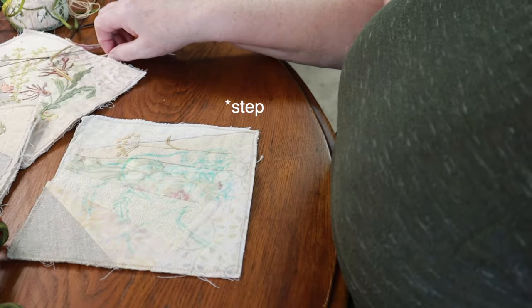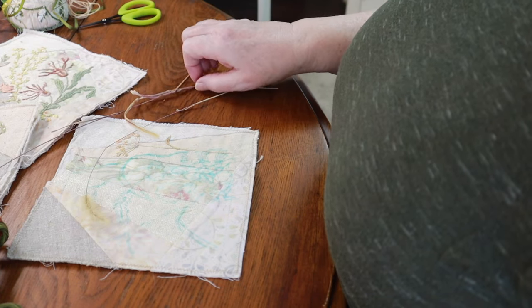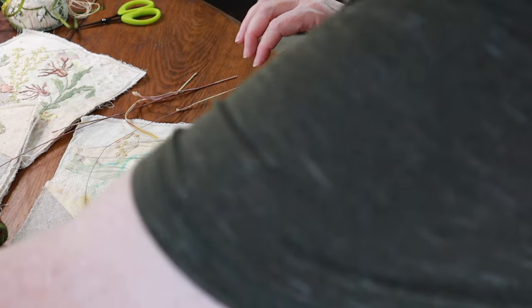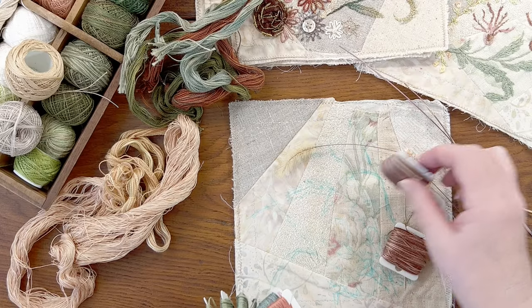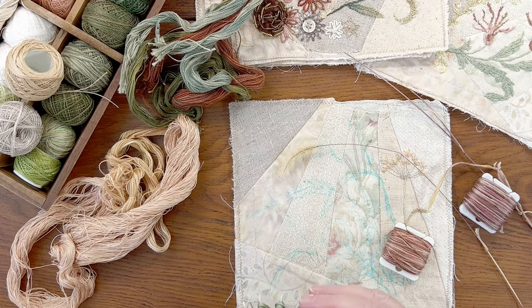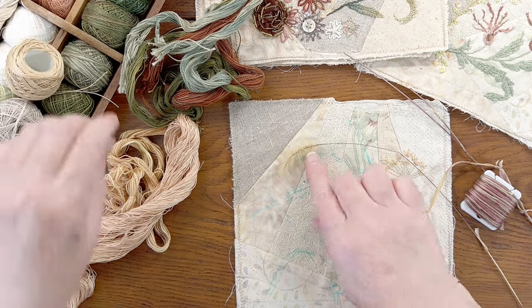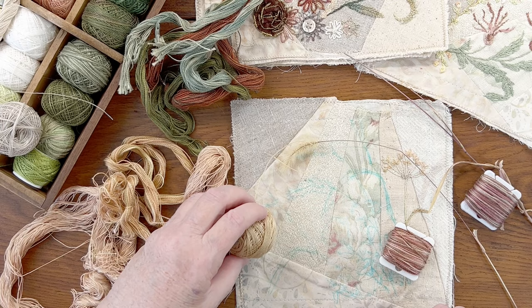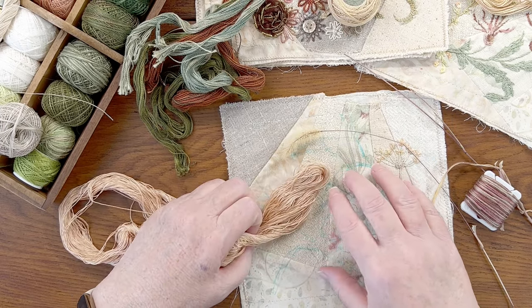The next step in doing this is picking out the colors I want to use to stitch these items. And so these are that subtle reddish colors. Look at this one. That actually is a perfect match to the colors in those grasses. And so I could just stitch with that as is. And then when I get to this part here, back to something like that. But you know, even that might work, because it doesn't have to be exact. I want it to show up on this block.